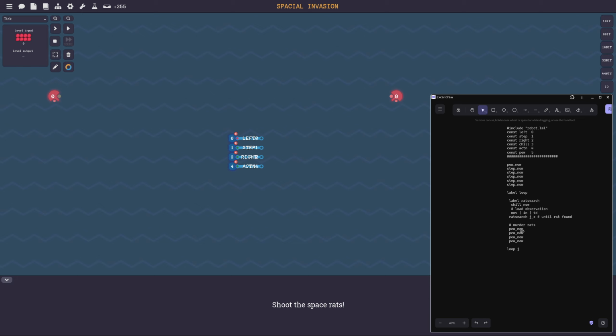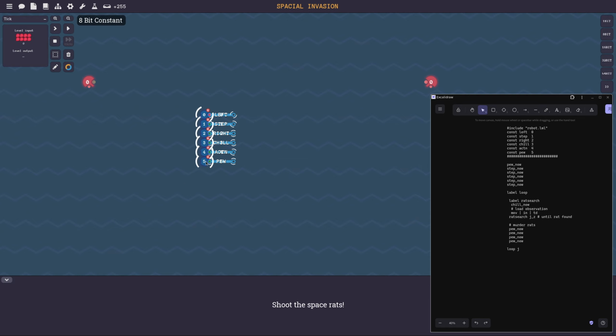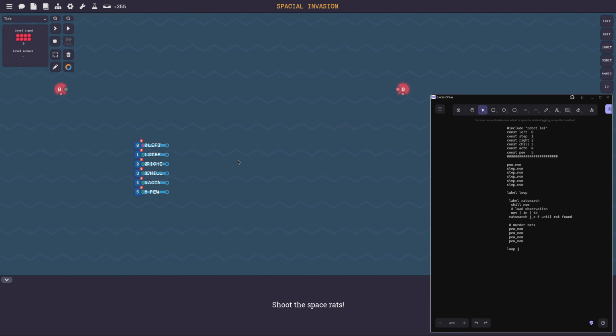Actually, oh, no, I do need... Wait, no, I was thinking about the maze, and I implemented only the instruction needed for the maze. Okay, this robot needs some more. Be right back. Okay, these are all robots' instructions. And so these I should be able to eventually just pipe into the output through some clever circuit.